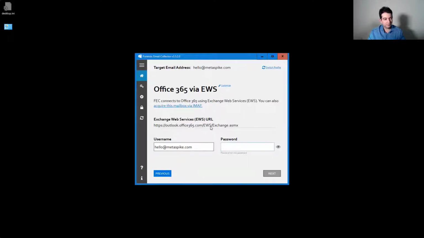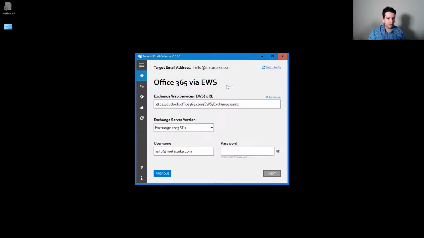So you could use this and make a custom Exchange profile out of it, and figure out the Exchange server version for Office 365. It'll be auto-populated. If it's a hosted Exchange account that's on another provider, then you could use Exchange Auto Discover here with this button. Enter the username and password, then Forensic Email Collector will connect to the Exchange server to try and determine what the server version should be that will be used here.